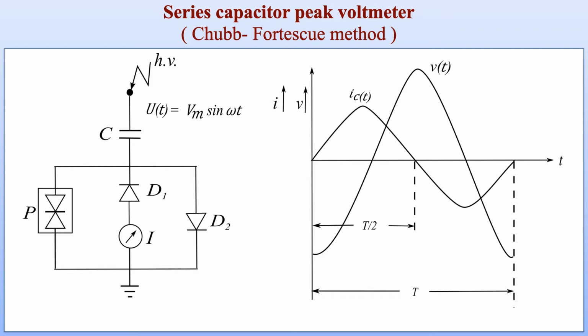On the left hand side of the slide we can see that the circuit is apparent. It consists of capacitor C connected in series with the unknown high voltage whose peak value is to be measured. There are two diodes present in this circuit, diode D1 as highlighted in the diagram and diode D2. Kindly observe that these two diodes are connected in anti-parallel configuration in order to provide an AC current path to flow through the capacitor in either half cycle of the AC voltage.